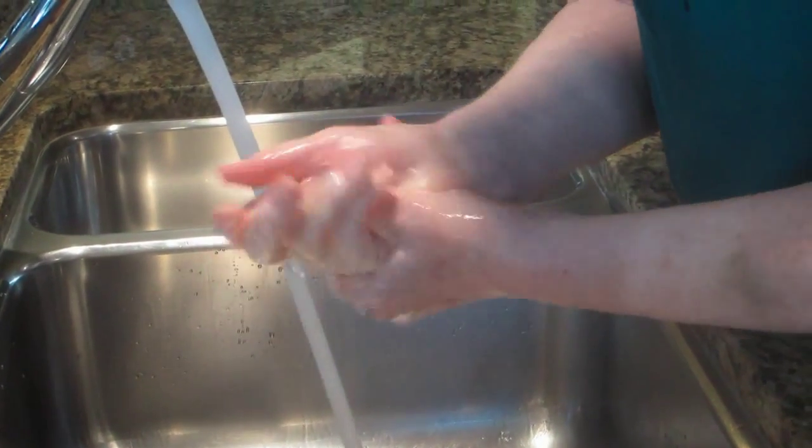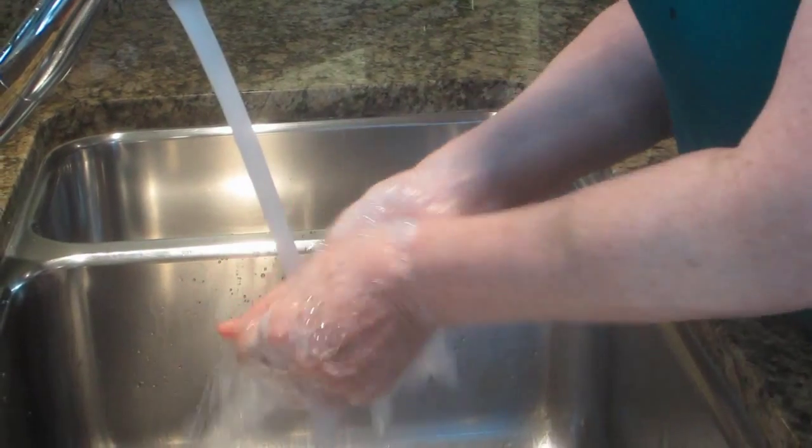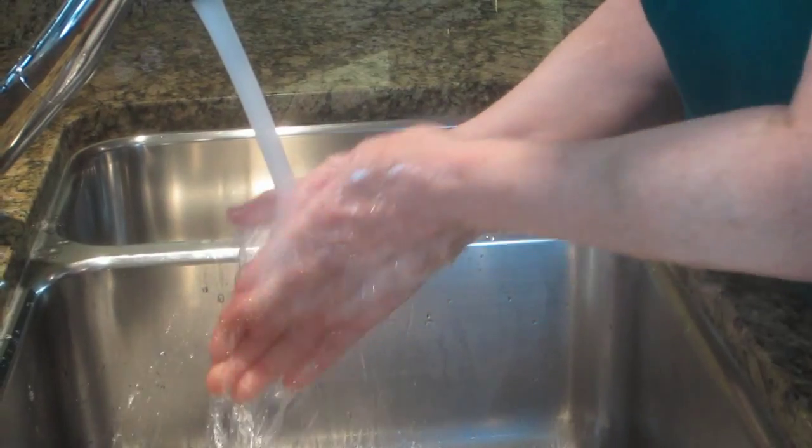Anytime you're working with raw poultry, it's really important to keep washing your hands and keeping them really, really clean, along with any surfaces that the chicken might have touched.